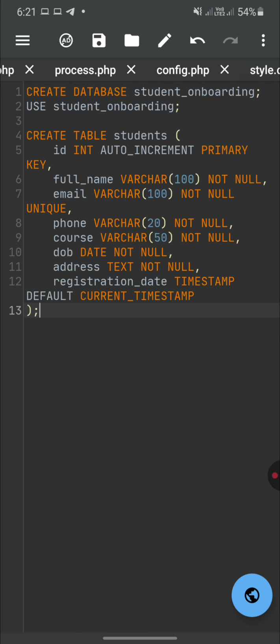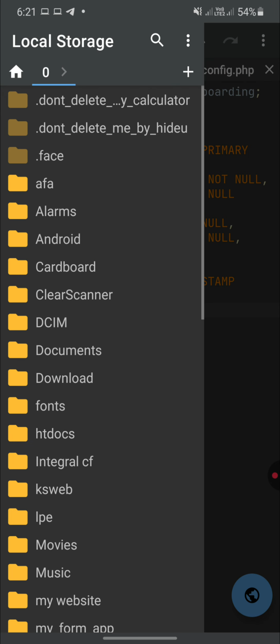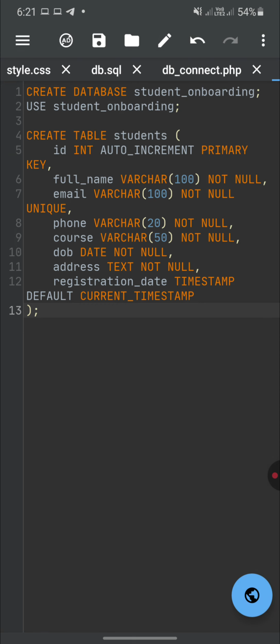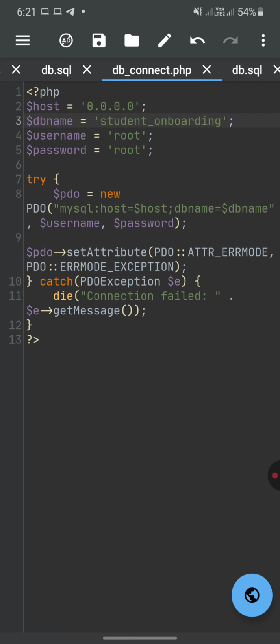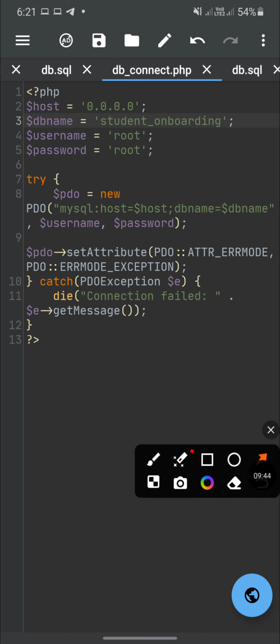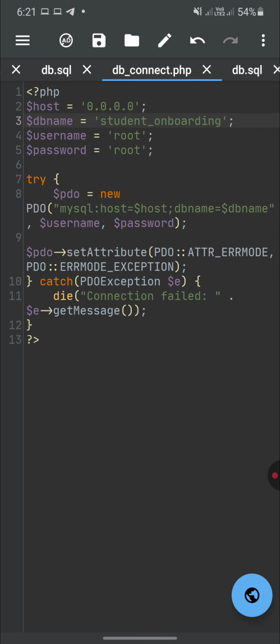So inside your configuration where you connect your website to the database, inside this particular folder you need to set the host name to be 0.0.0.0, that is four zeros, and then the database name should be the database that you created, the username should be root, and then the password should be root.